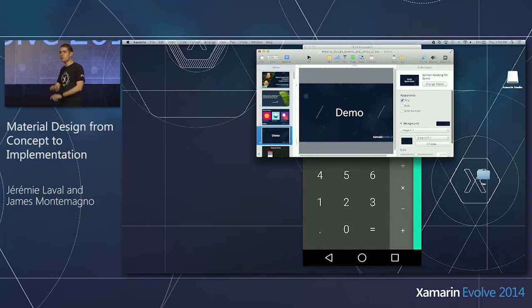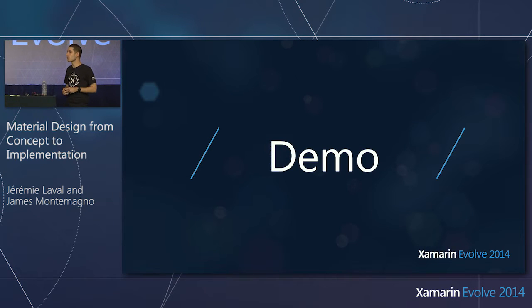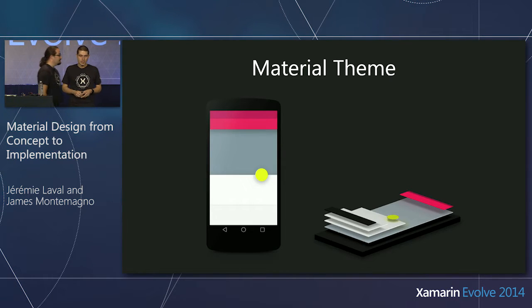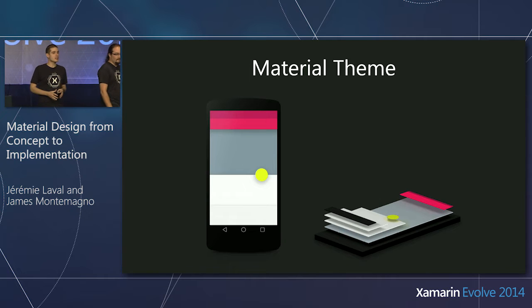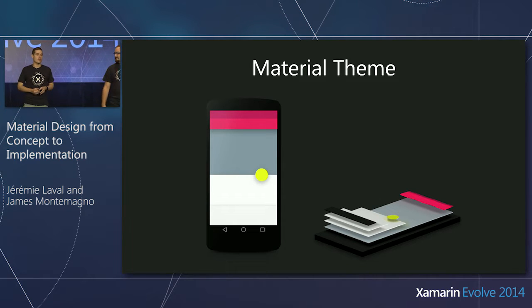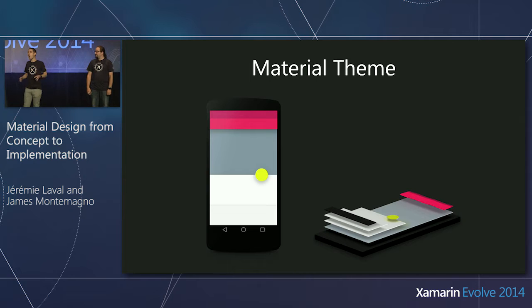So let's jump back into slides. So we're just going to give everyone a hands-on, that's the look and feel of some of the things that we're going to be showing today. And we talk about material design. The first part is the material theme of our applications. And we've all been used to the Holo design, right? It's beautiful. I love it.